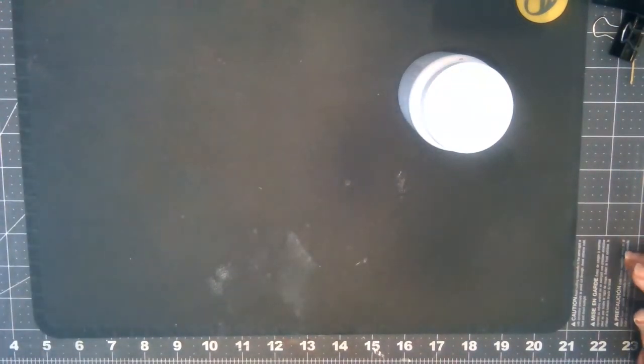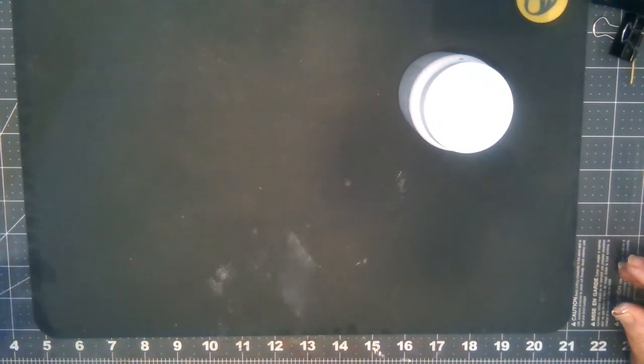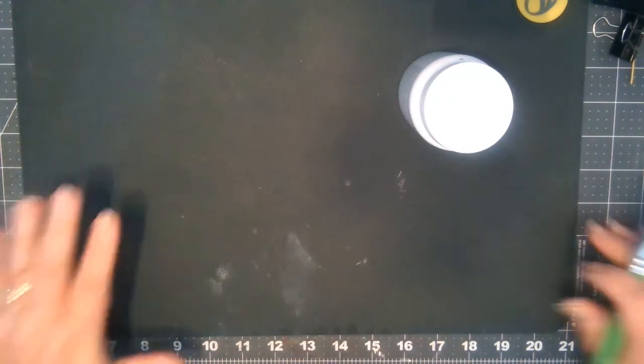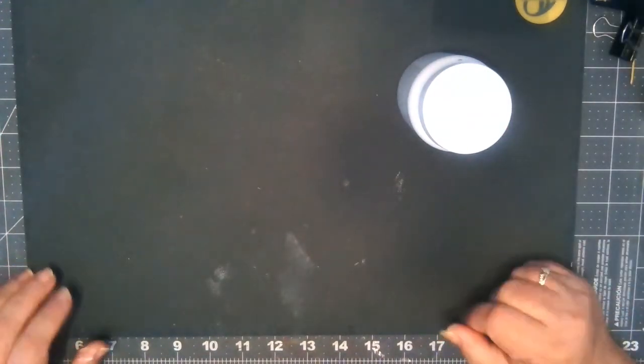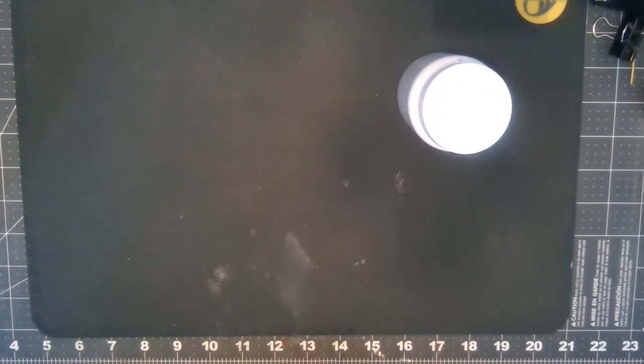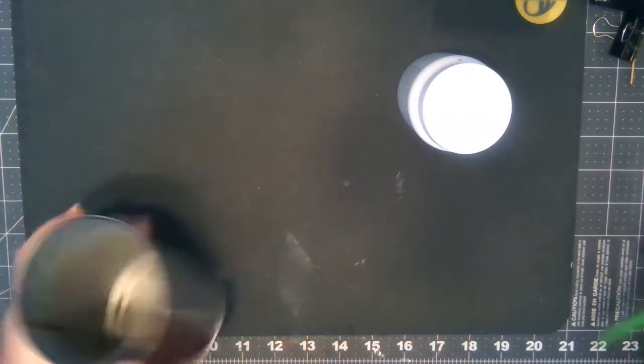We're back to doing part two of the things that I'm going to use and put on my tray. I want to get all the tray things done first. Then we are going to do the tray itself. So I'm really looking forward to that. So we're going to start today.